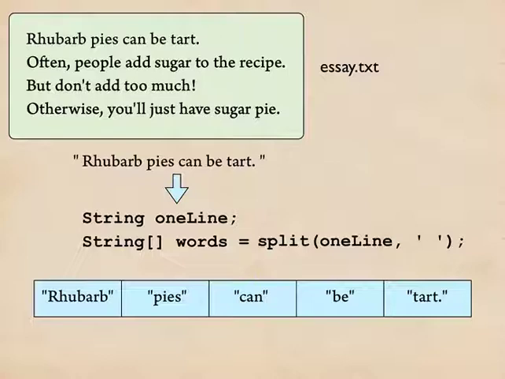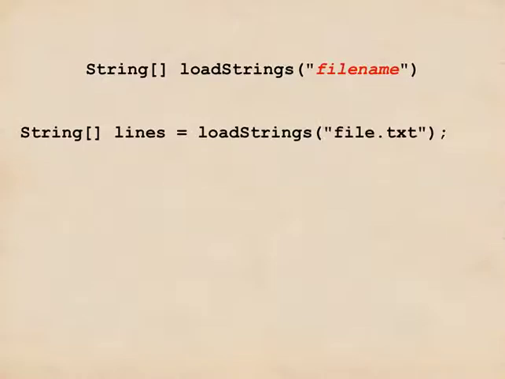This is such a common kind of thing to do when you're reading in a file. Let's actually take a look at doing it. The key thing is that to read in a file, you only need to use one routine. It's called loadStrings, all one word with a capital S in the middle. It takes one argument, a string, so it's wrapped in quotes, that gives the file name of the file you want to open. And this is, again, always going to be a .txt file. What we get back is an array of strings, one for each line in the file. So if I want to open up a file called file.txt, here's what I would type.